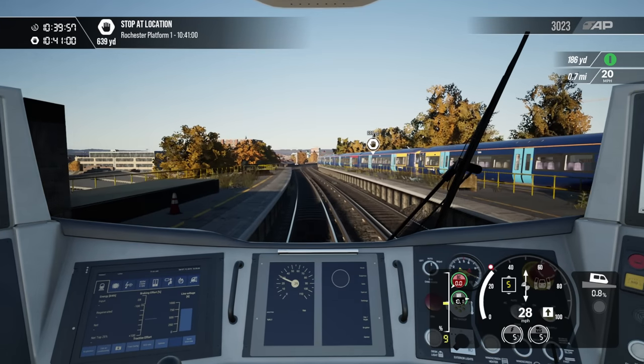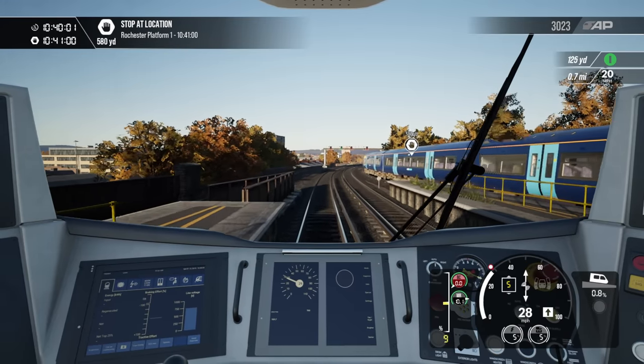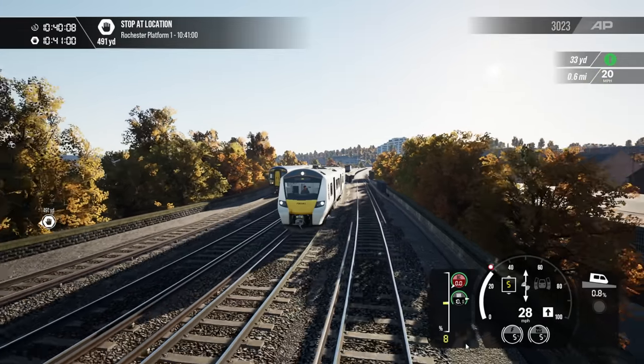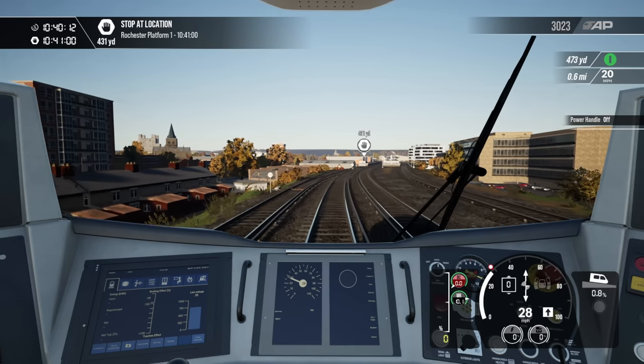Don't know what that Southeastern set's doing there. It's like he's broken down. Maybe he terminates at Rochester and he's gone into the sidings to turn round. I don't know. Oh no, he's got his taillights on, so who knows? Here we go. Is this Rochester?